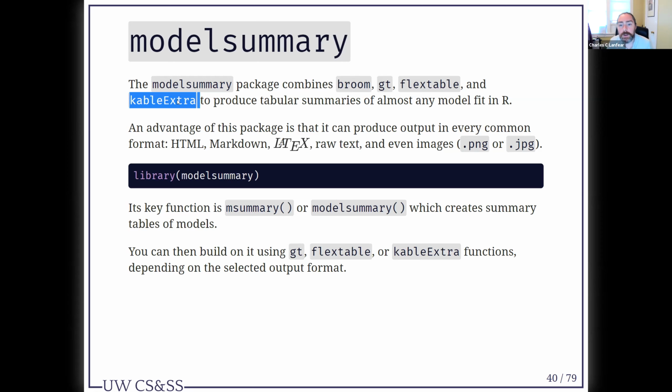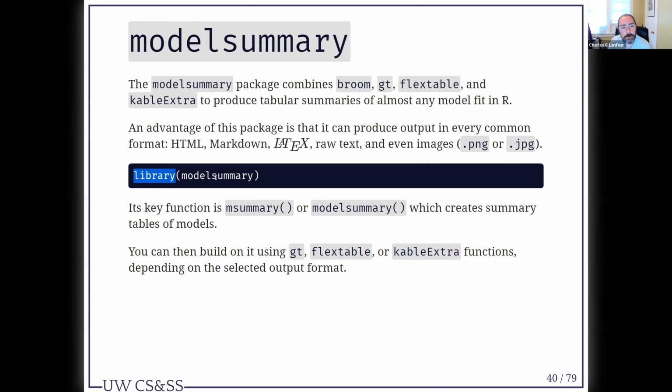This is actually a really common thing in the open source world, but Model Summary is a great example of it. The neat thing about Model Summary is that because it uses all these really general packages, it can do everything. It can take just about every model output and produce as an output HTML, Markdown, LaTeX, raw text, and even image output. So it can automatically generate the table in something like a PDF or whatever and spit it out as a PNG or JPEG, basically a high resolution screenshot. So if you're working in some format where it doesn't appear nicely in the LaTeX or text or anything, you can render it as whatever and have it automatically spit out an image and just embed the image. So a lot of flexibility and power.